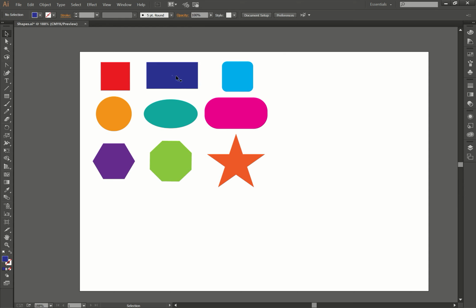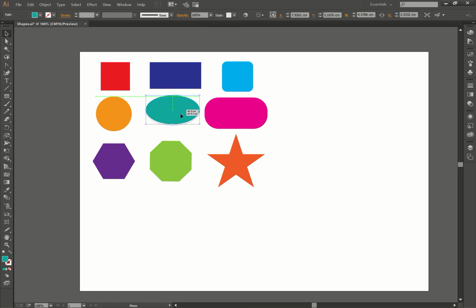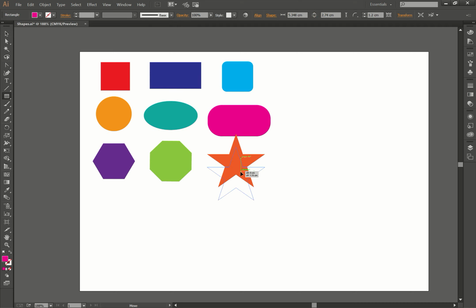Most of the time when I'm working with shapes, I just use the selection tool to click and move and reposition them. Now if I'm actually using another tool at the time, like in this instance, I'm using the shape tool, and I want to quickly switch back to that selection tool up here, I can hold down Control and then move objects. Once I release it, I'm back on that other tool. So that's a useful thing to know.